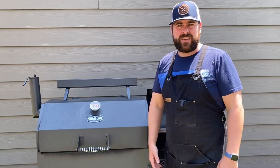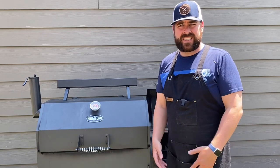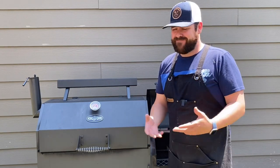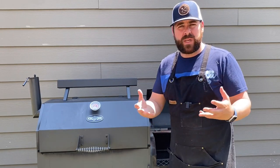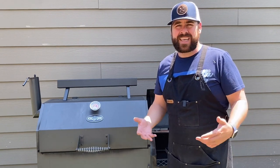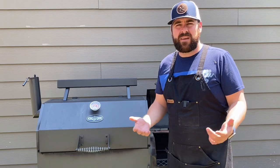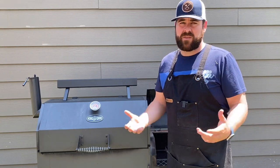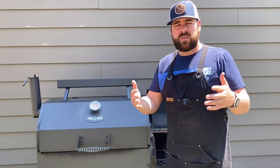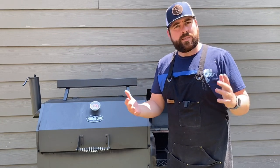Both methods took between 10 to 15 minutes. One piece of paper and then one Weber cube. Pretty easy. I know there's those tumbleweeds people like, very natural, but one piece of newspaper, I get that for free in my mail every week. I get a ton of it. So it was super simple. Get yourself a charcoal chimney. Let's transition over to the lighter fluid. Let's do it.